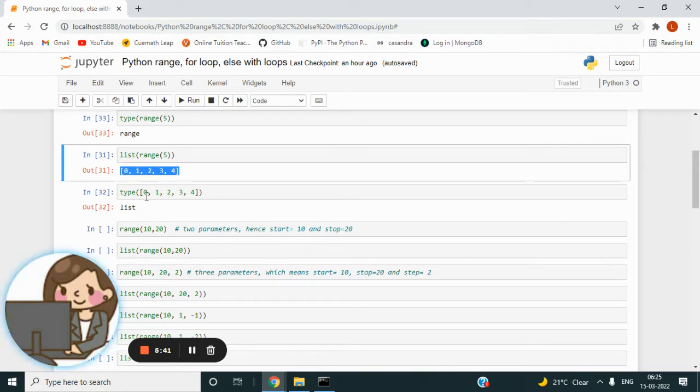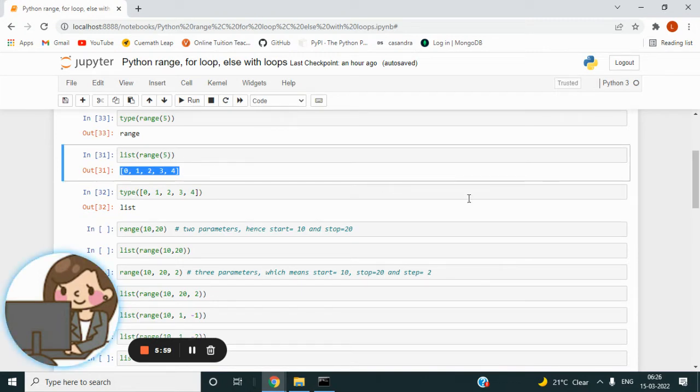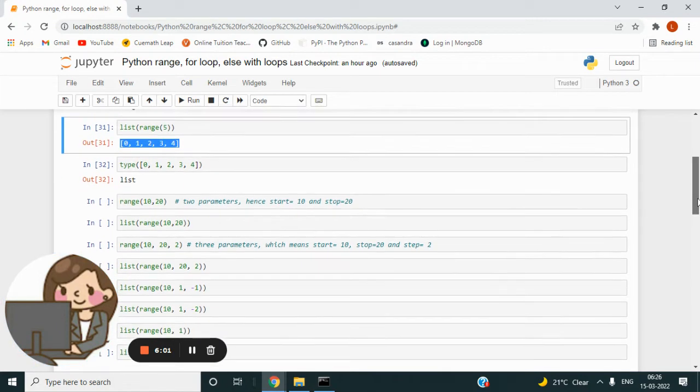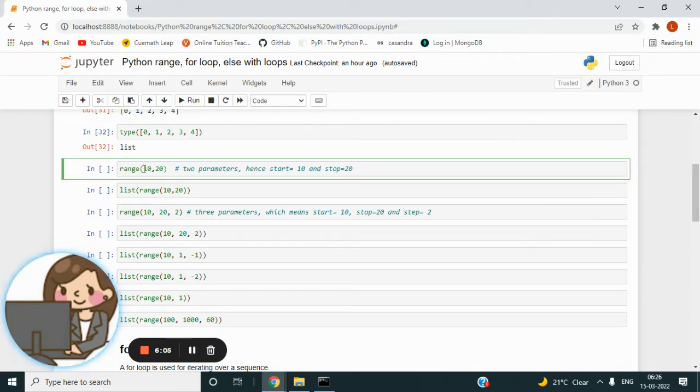So basically what happened is we are just converting this range object into a list, the same way we converted string to int. We used the int function to convert there. Here we are using the list function to convert it into a list, and we are clearly able to see what the numbers in it are. So this is range of 5. Now if you see over here, range 10, 20, two parameters are passed.